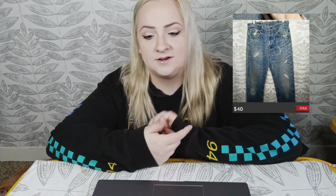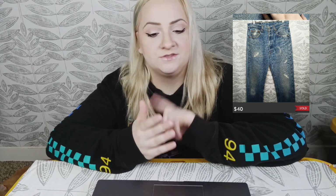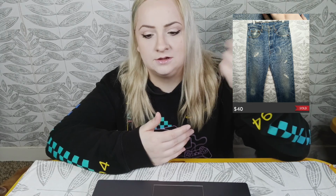Then we have Green Star X Levi's. So Green Star takes vintage Levi's, especially men's Levi's, with that long button-down crotch, and refits and resizes them. So you do have to take measurements on this brand. How you can tell that it's Green Star is on the little, I call it a cigarette lighter pocket, the little one. I don't know what it's for. They usually have a little stud that's got a star on it, and then on the interior pockets it's stamped with their Green Star logo.